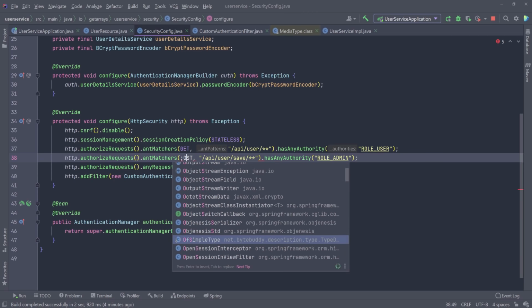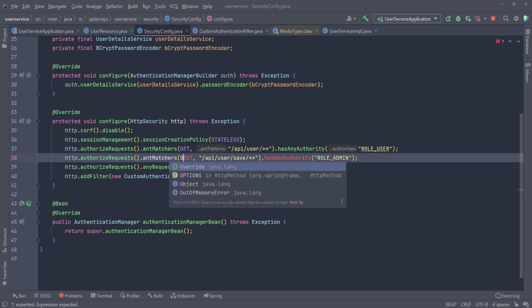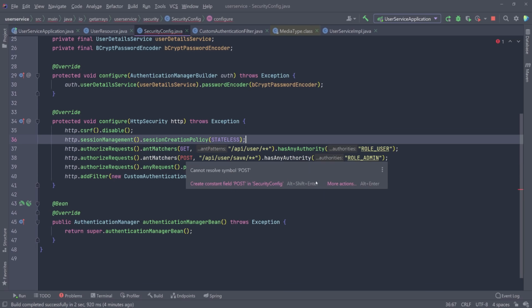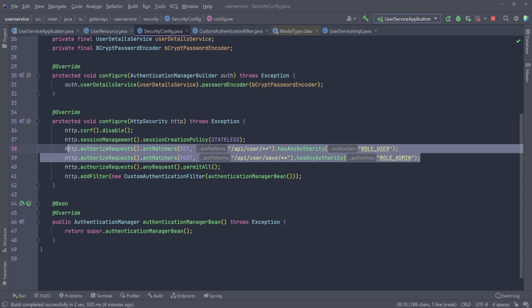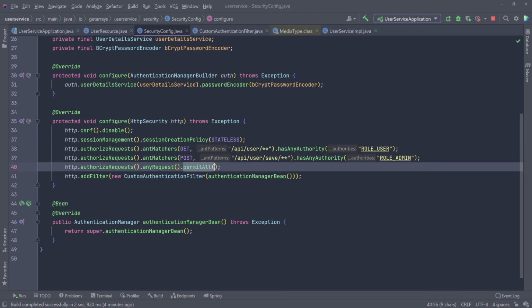And there's a lot of resources out there about this. You can go ahead and check it out. All right, so let's import this as well. So you can be very granular with the configuration in your security. And then we don't want to do permit all because that just means that we throw our security out of the window. We want to do authenticated. Okay, so we want everyone to be authenticated.